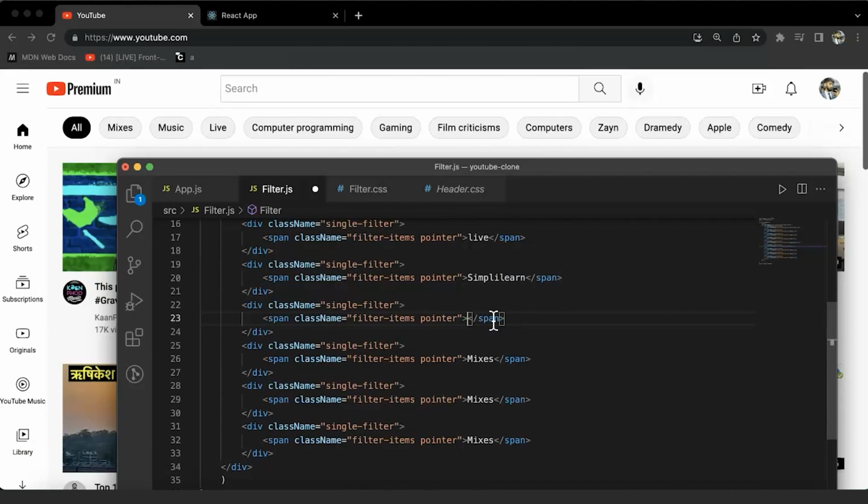Let's name it as computer, programming, ReactJS.